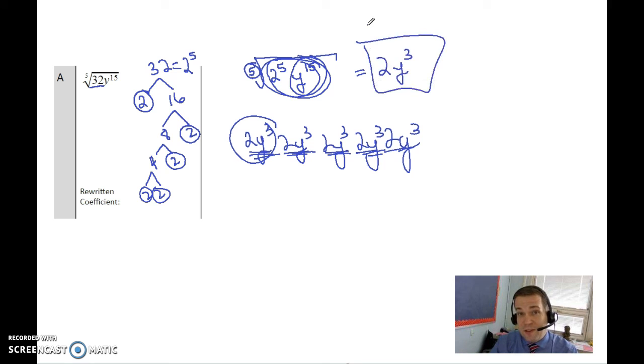Now, there is a shortcut in this whole thing that I'll reveal at the end of the next example, but for now I just want to focus on the number of slots and putting the same number of things in each slot, accounting for everything that's in the radical. In the homework, it might turn out that things don't work out evenly, so for now, if you miss those, don't worry about it. Once we finish the last day of notes on this, you should be able to do everything pretty well. So just be patient, good luck, keep at it.